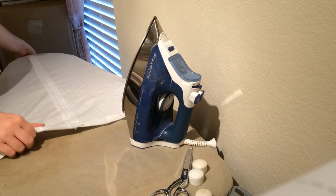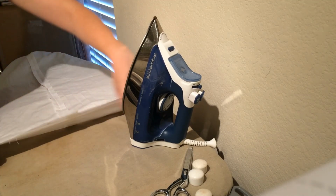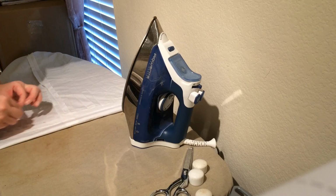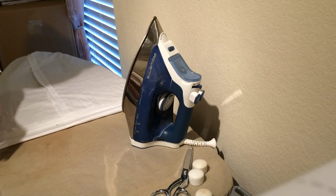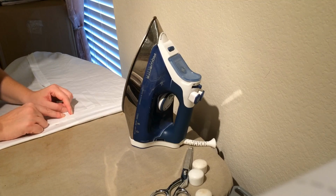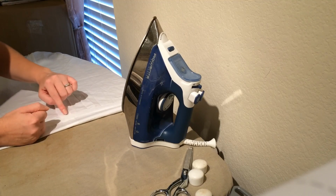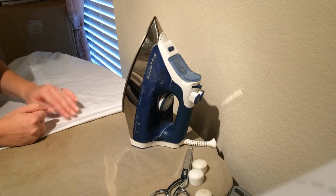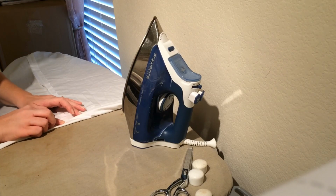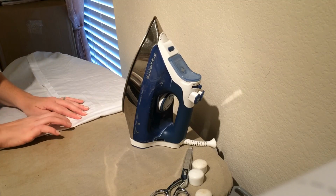So in my case, I made it 10 inches longer than I wanted, so I'm going to do that 5 times. So what I'm going to do next time is, now I need to decide how far do I want this from this pleat. Do I want there to be a gap between the edge of each pleat, just like there's a little bit of gap between that and the eyelet that would be attached? Or do I want them to be basically lined straight up on each other? Because if I want them lined right on each other where this one slightly overlaps, I'm literally just going to fold it over and do 2 inches.